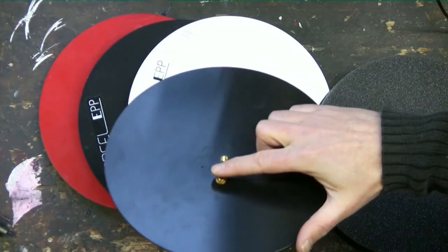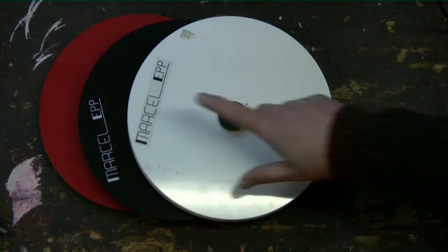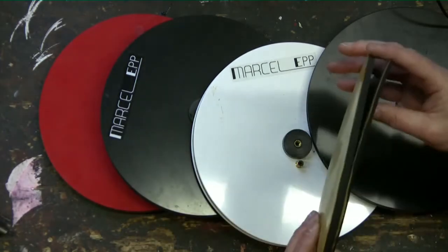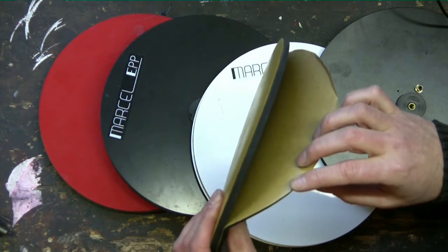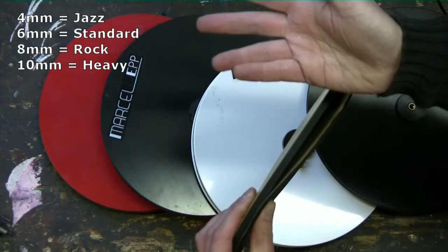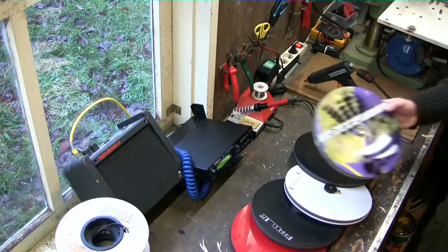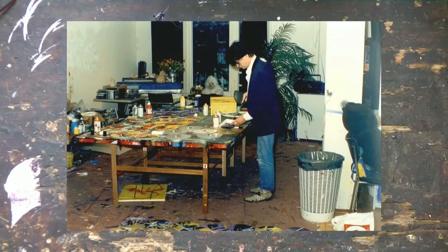I decided I wanted to sell these, so in 1993 I founded a company called Marcel Electronic Percussion. I called this design the EPP 100, and I sold these pads in multiple colors. I used neoprene rubber as a playing surface, and by offering different thicknesses I was able to adjust the pad to the style of the player. I sold 4mm for jazz drummers, 6mm was standard, and I offered 8mm for rock drummers and 10mm for heavy hitters. I had the first 100 pads I made painted by Dutch rock legend Herman Brood, a famous singer and painter.